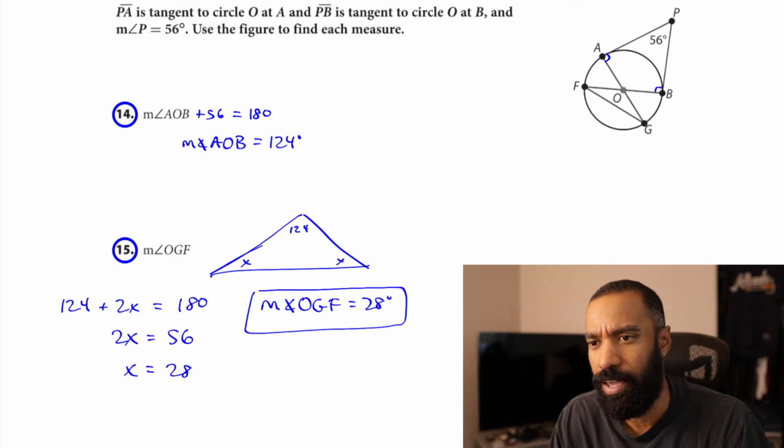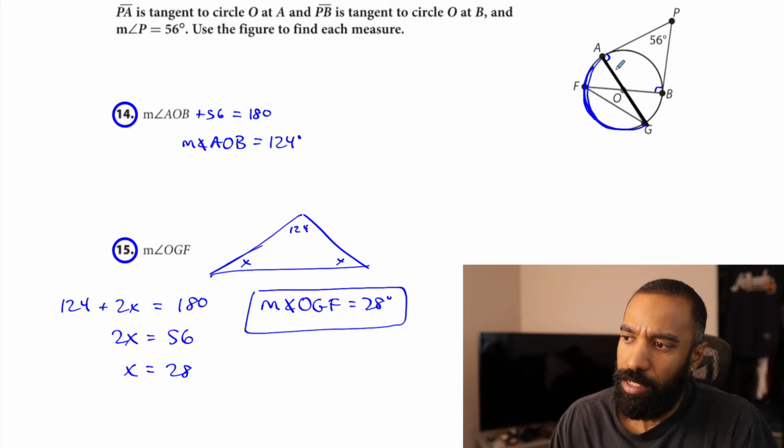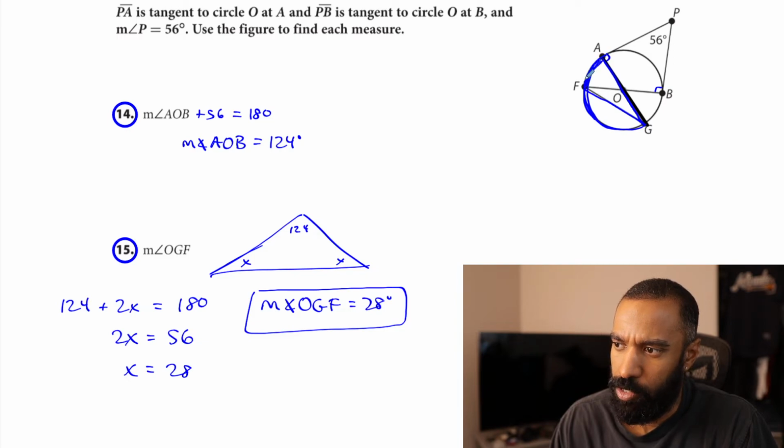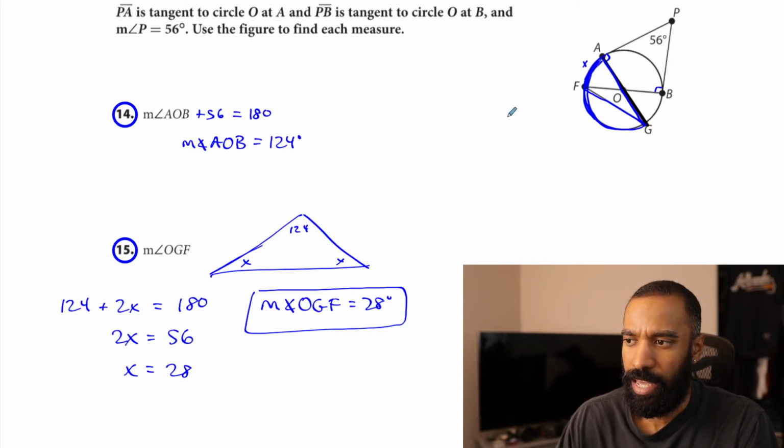We have a diameter right here as well, which means we have semicircle business. Oh yeah, that's totally how we should do this problem. All right, so another version of this is 180 degrees right here. This is a semicircle right there. Now, when you look at OGF, OGF is also AGF. And AGF is an inscribed angle with this intercepted arc measure right there. This AF right here, I'll just put an X right there. If we find that X, we take half of it, and we can get that here. But the whole semicircle is 180 degrees.